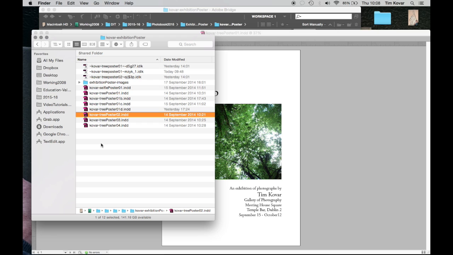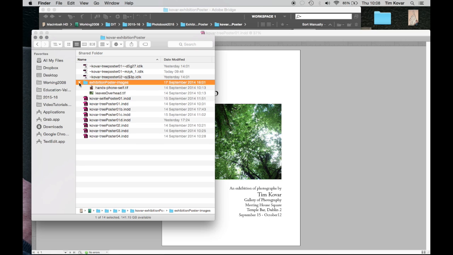Oh, whose tree poster was this? They can spot it. They know whose it is. If there's a problem, they can ring you. So I always put my name in the file name of the document. Include a folder to place your images.